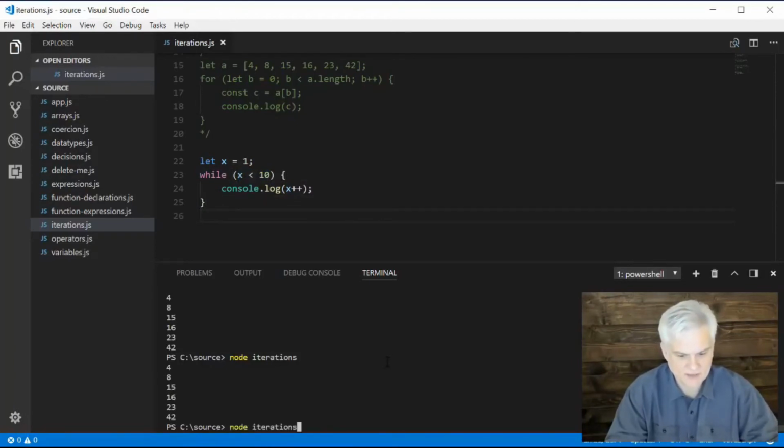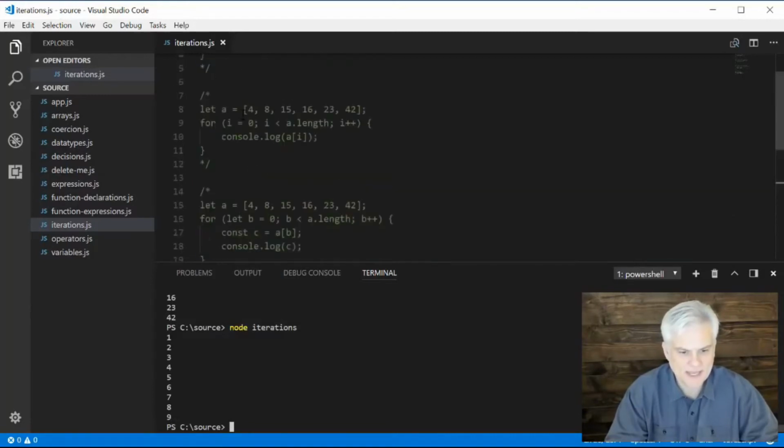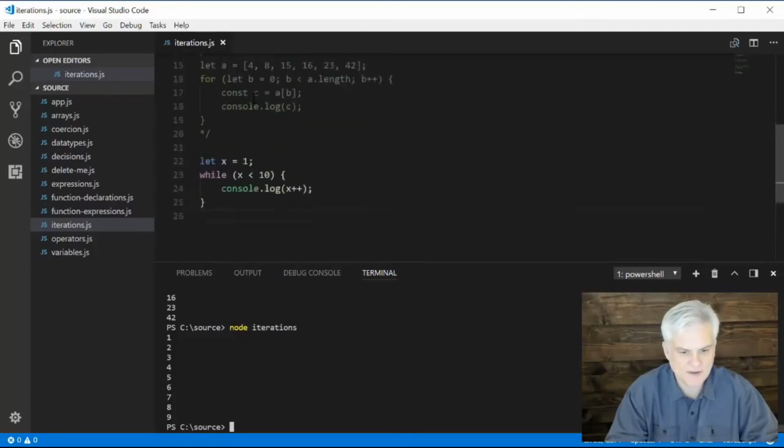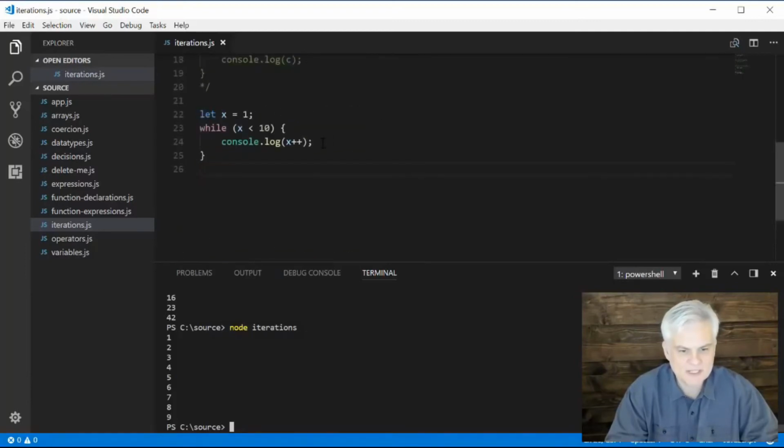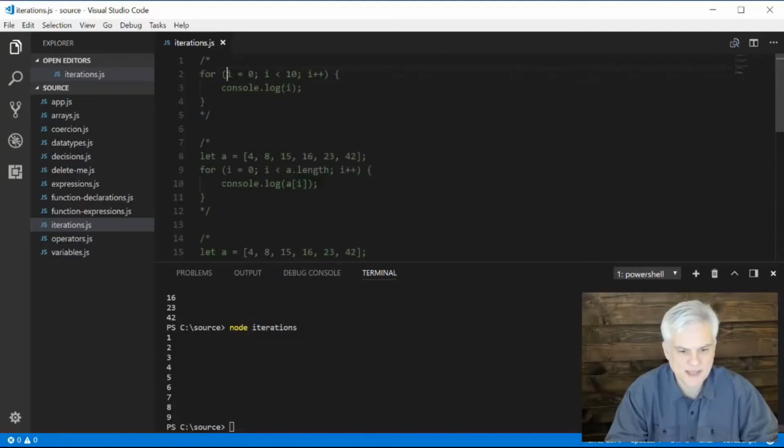So let's go ahead and see what the value is that we get. So we get 1 through 9, that's expected, and once we hit 10, we break out. Great. All right, so what's the difference between the while statement and this first for loop that we did here at the very top? Well, the difference is that the for loop, first of all, has a lot of infrastructure that we have to build, these 3 pieces. And it uses a series of indexes that represent the number of iterations that will move through this block of code.